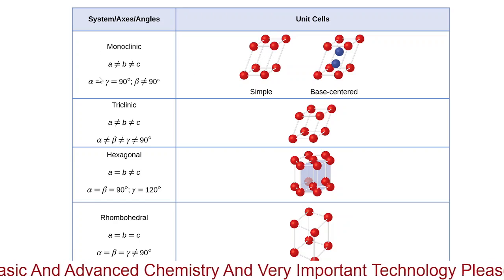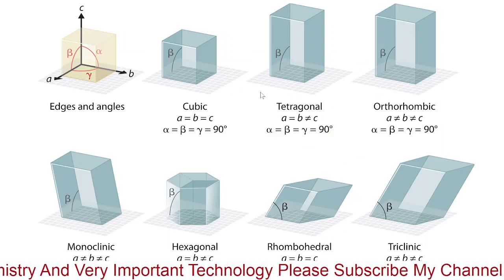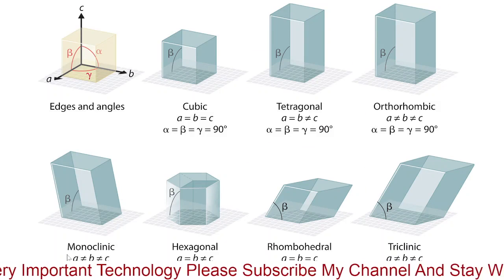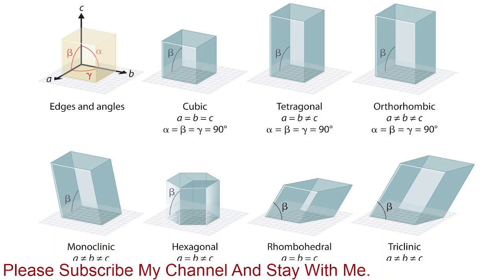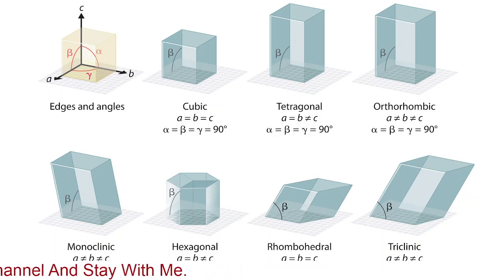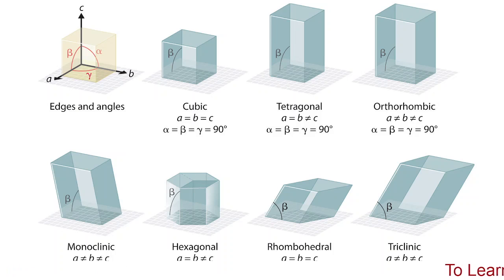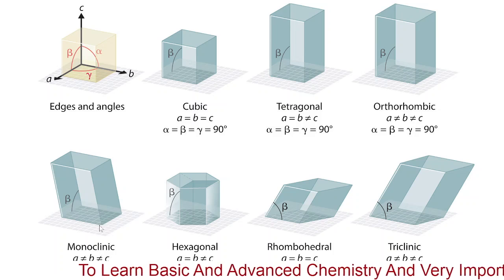Okay, monoclinic we have already mentioned. In case of monoclinic, what would be the structure? This is our monoclinic: A not equal to B not equal to C, and alpha equal gamma equal 90, but not equal to beta. So if beta is not 90 degrees, and none of them, either length, width or height, are equal, in that case we can have simple.